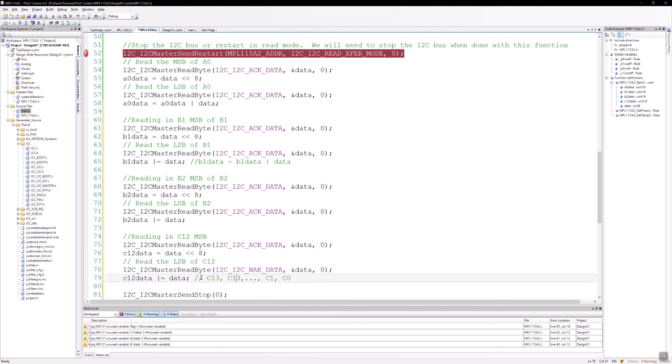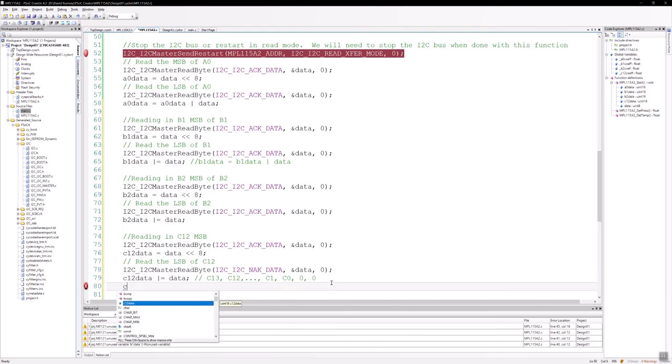I'm sorry about that. So that's what we have. But then, because we've read it in as 16 bits, we have 2 additional zeros here. So this isn't correct. We want these zeros to be over here. So what we're going to do, it's actually a pretty easy thing to do, is C12 data is equal to C12 data, but now we're going to bit shift it 2 spots to the right.